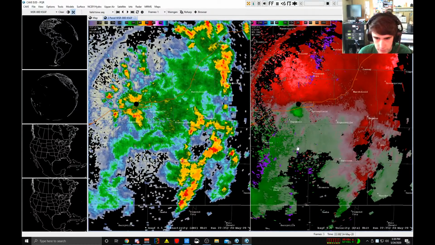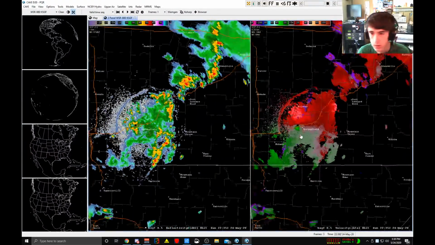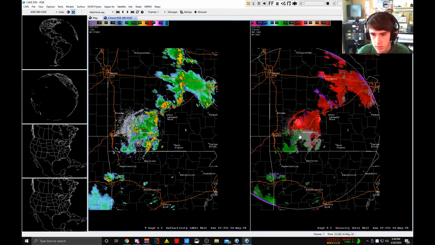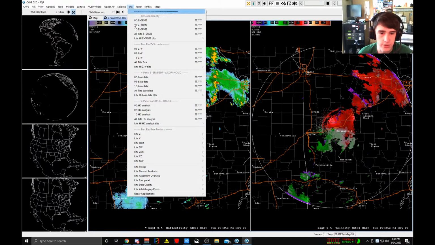You can show WarnGen. Oh wait, it won't generate for that. Normally, if you're using WarnGen, you'd be able to select a radar like this and see if there's some red in the green, which might be a severe storm. I could easily do that for KRTX, which is my local radar.